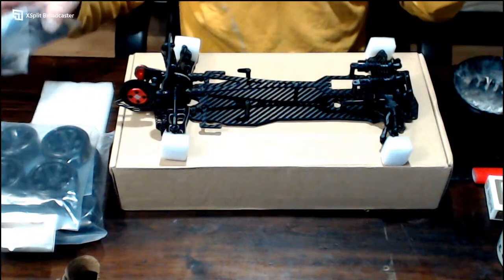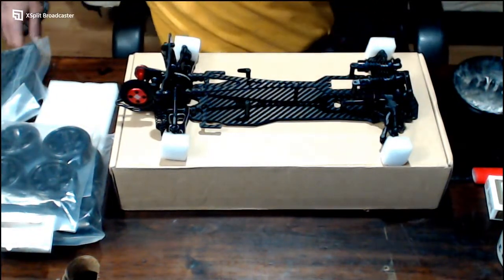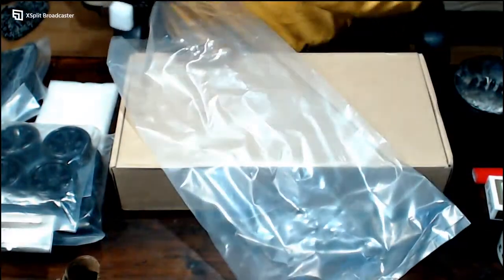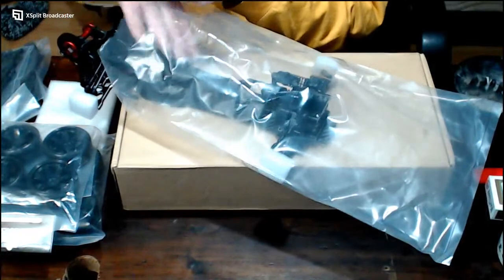So yeah, I'm going to celebrate and enjoy my little thing I just lit up here. A little celebratory. Hey, this is a pretty nice set of unboxings.